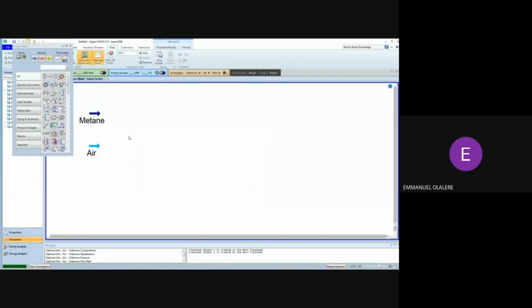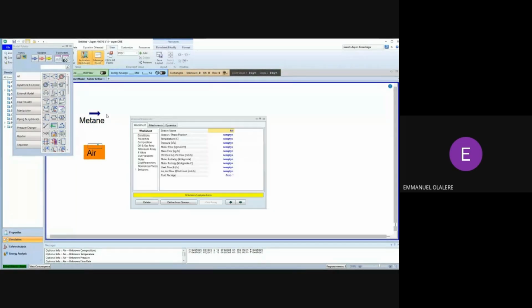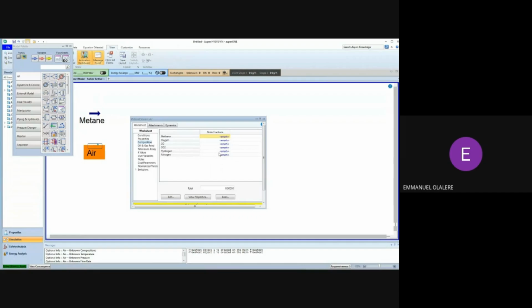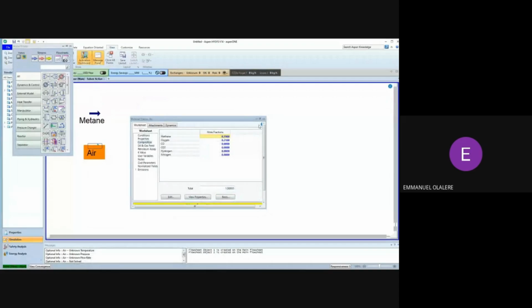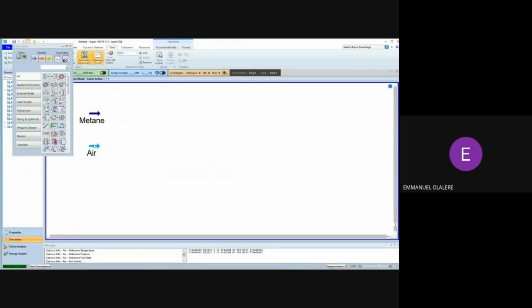Then for air, let me come to composition. The composition is 21% O2, so oxygen is 0.21 and 79% N2, so for nitrogen, it is 0.79. Okay, so I've inputted that.